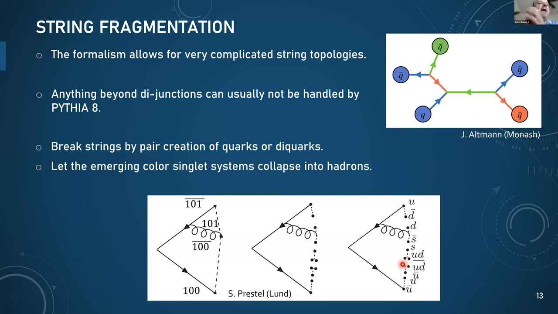I didn't put the formula here, but the tunneling formula has some e to the minus the mass of what you pop out of the vacuum squared over some string constant. So they are suppressed because of the higher mass. So it's hard to do that, right? Okay, I hope that answered that question. And another one is, what is the difference between cluster hadronization and core coalescence?